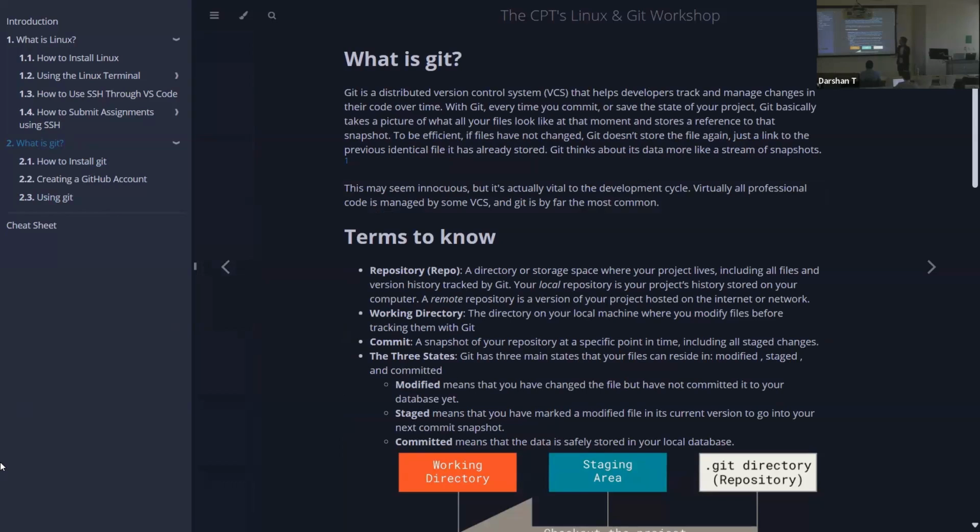So yeah, Git is a distributed version control system that helps developers track and manage changes in their code over time. Like we just discussed, it helps you track your changes. With Git, every time you commit, or save the state of your project, Git basically takes a picture of what all your files look like at that moment and stores a reference to that snapshot. Now, I don't like the word commit in there because we haven't explored what commit is.